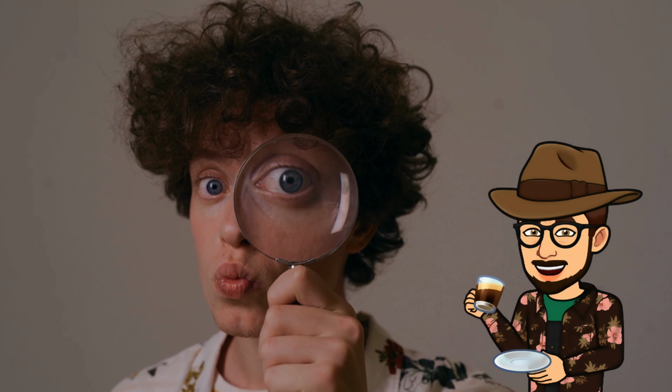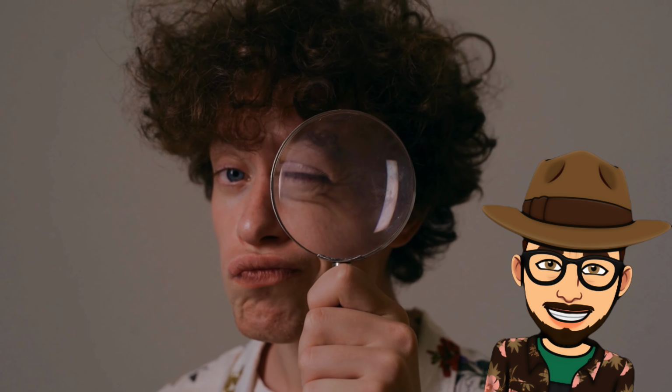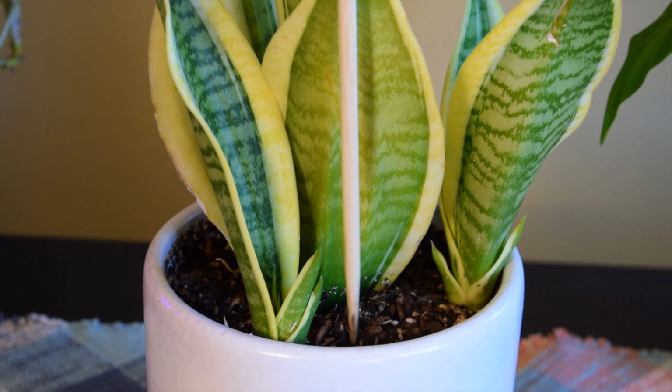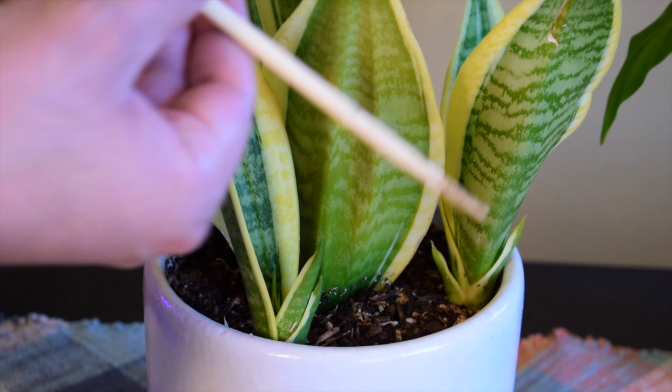Now, how do you know when your plants need this magical soil aeration? Fear not, my green thumb friend, for I shall reveal the ancient art of soil assessment. Grab a trusty stick or probe, and with a sense of curiosity, gently probe the soil. If it emerges clean, it's time for hydration. Your plant craves water, so grant its wish.